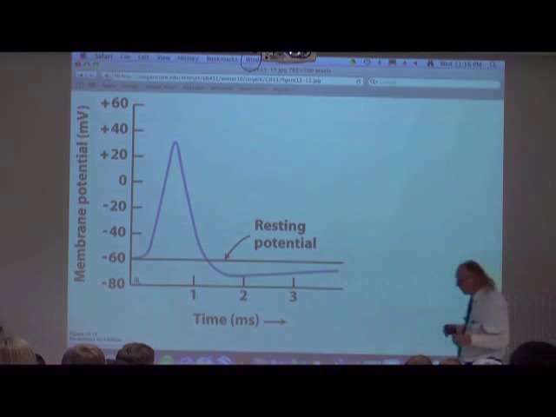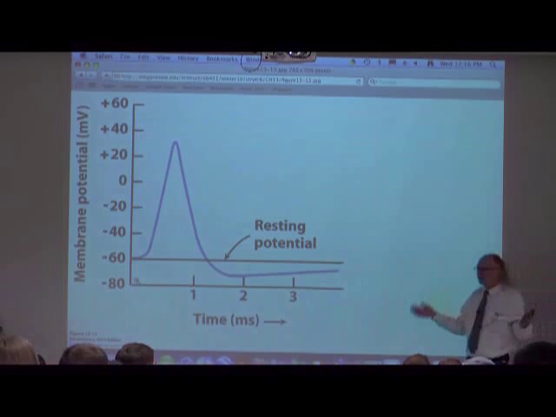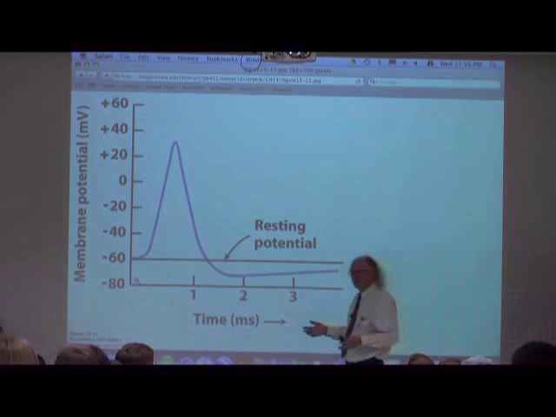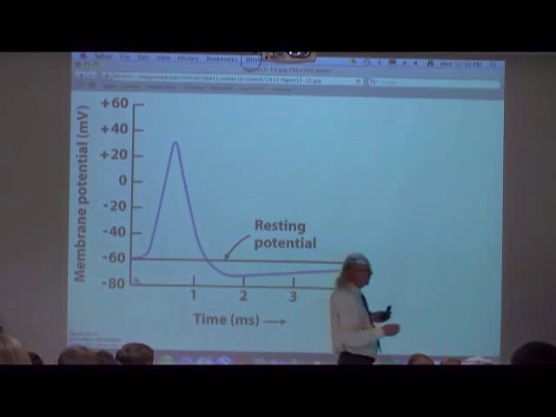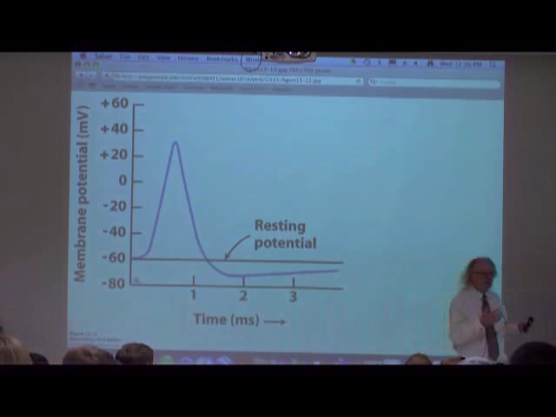Okay, so I'll give you an example, all right? How many people here work in labs? Okay? And how many people use mercaptoethanol in labs? Okay, what does it smell like? It smells sulfury. It smells like rotten eggs. Okay? It's got a foul smell. What you discover in working with it in the lab for a time is that after you've been around it for, say, an hour or so, you don't smell it anymore.